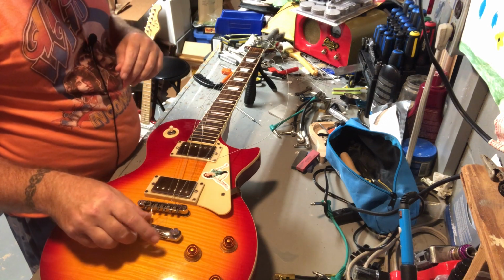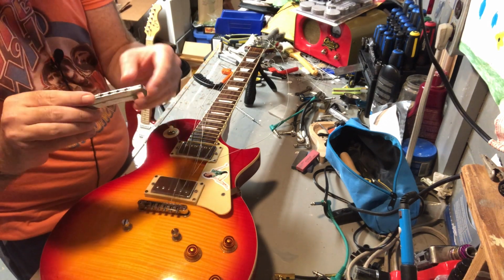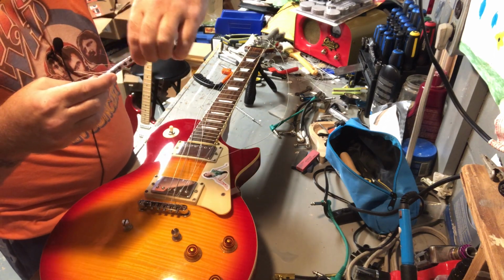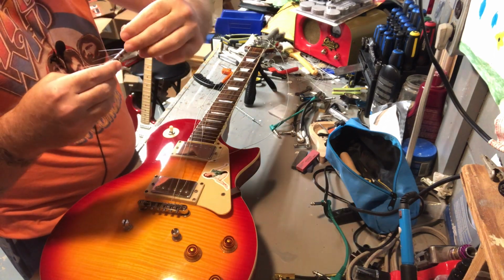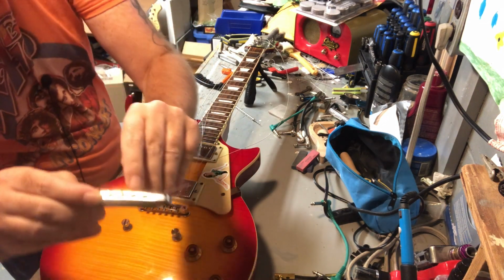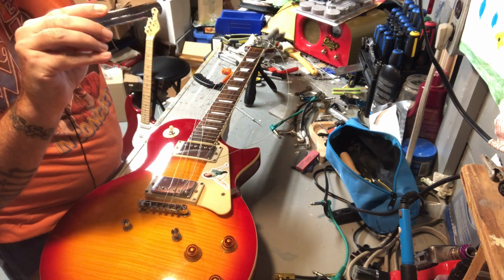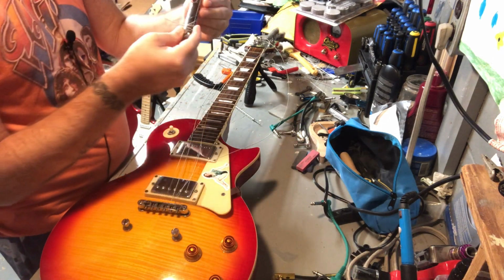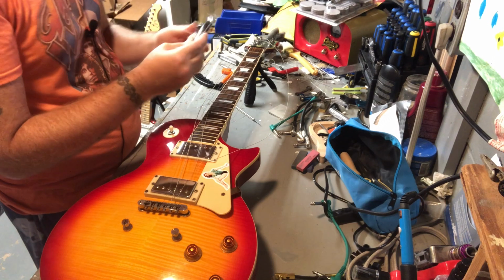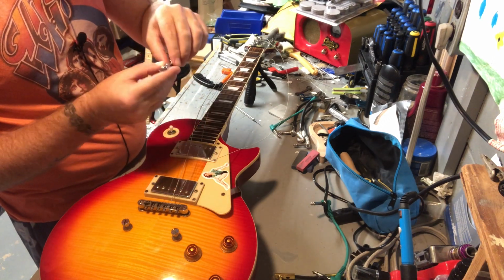Also, you may have noticed this is top wrapped. Therefore, if I'm not mistaken, these should have an extra set of ball ends that we used, because this part can be sharp where the twisty bits are. That's the only problem with these, is sometimes they don't want to be released. So yeah, I'm going to struggle with this for a day and a half.